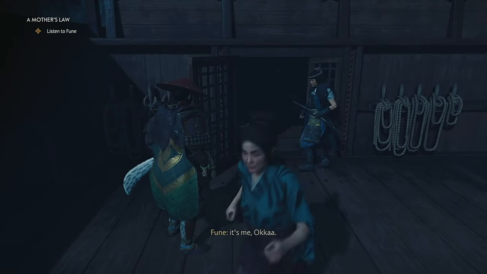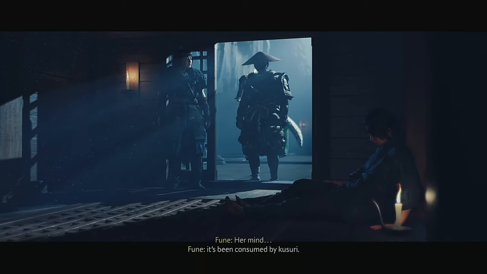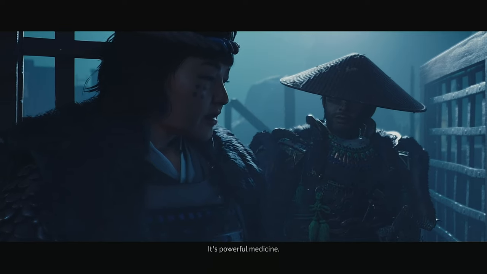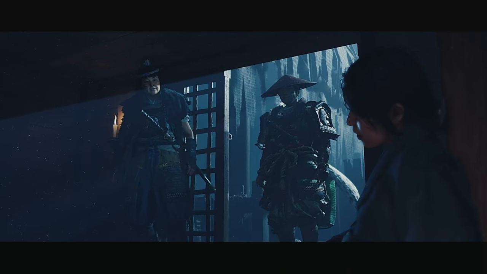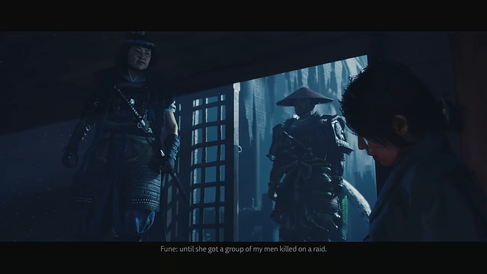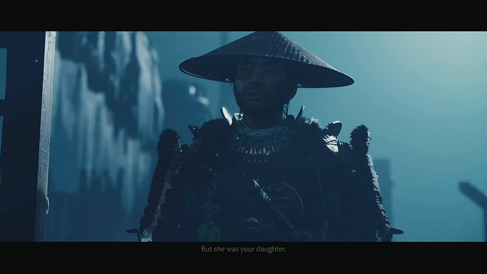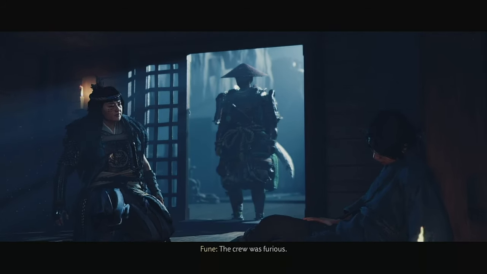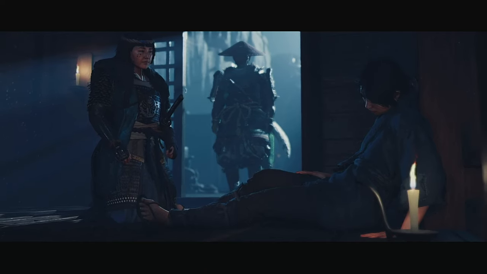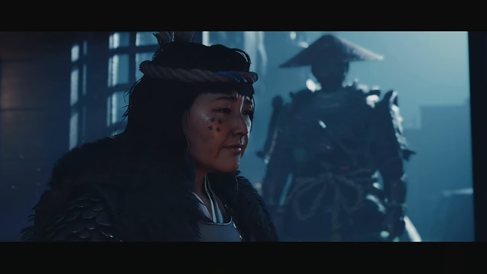It's me, Oka. Her mind has been consumed by Kusuri. I gave it to her too, for a broken arm. It's powerful medicine. It can be very addicting. I didn't know she kept using it until she got a group of my men killed on a raid. By my own law, she should have been executed. But she was your daughter. So I sent her away. The crew was furious. Some left. Some still hate me. I've followed my laws to the letter every day since. But it's done no good.